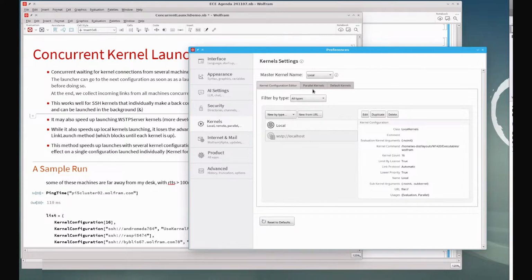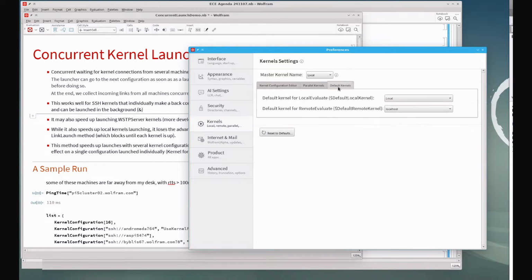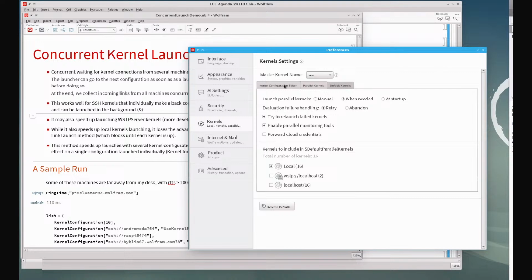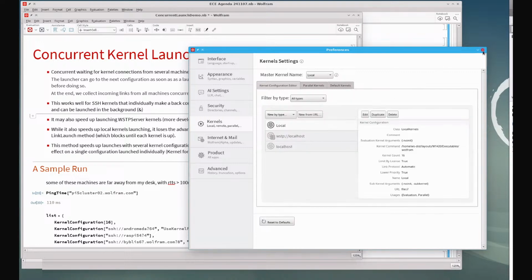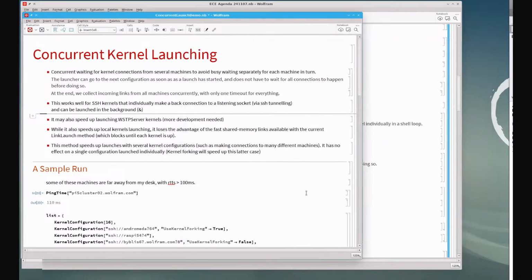No, you're right, that was confused. Sorry. What should happen is that if it's configured to do so, it will forward your credentials to the cloud, to all the subkernels. If that happens, the subkernels will be authorized and there will be no problem. So I suspect that for some reason that forwarding either is not set up or doesn't work.